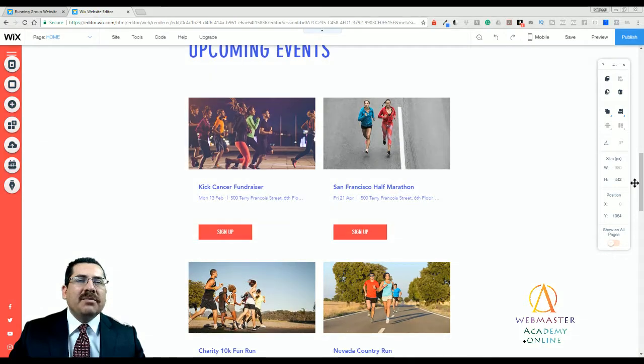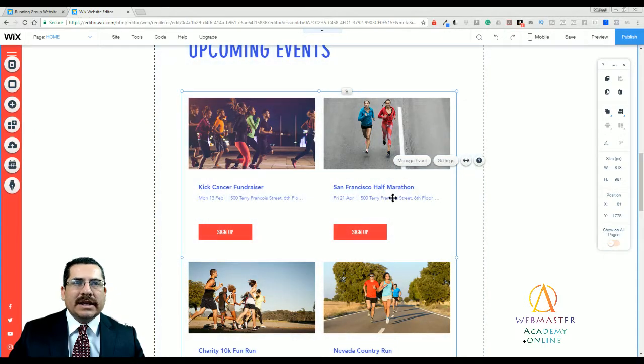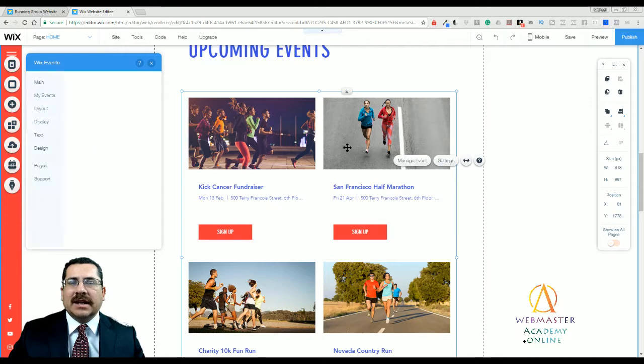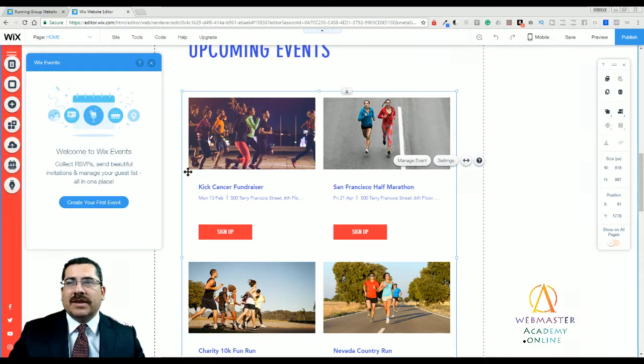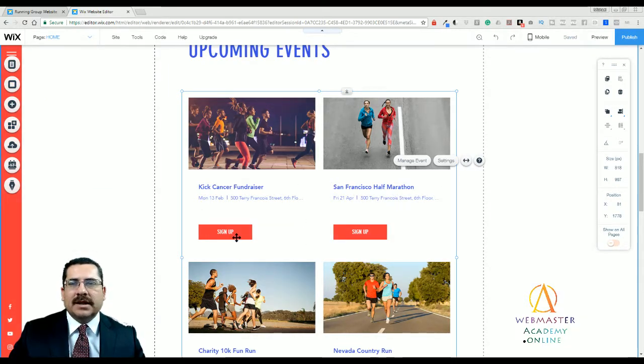Now for the upcoming events, the way you update or customize this is by going into the Wix Event Manager. So I can go into settings and I could change the look of this layout here. I won't be able to because this is a demonstration, but I would just create my first event and then you'll have more options to customize everything from the color of the buttons and text to how we lay out the pictures.